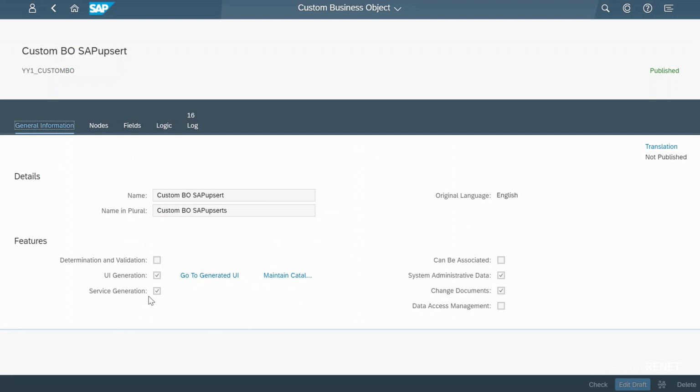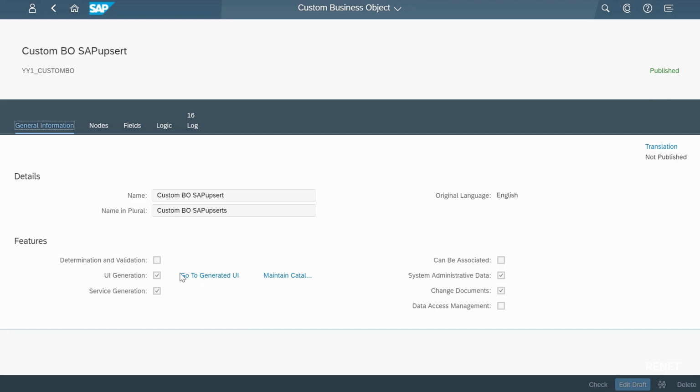Now, what I've also done here is I've created the service generation because I'm going to be exposing my OData. So I want to have that CDS that is going to be created for my custom business object, and then I'll expose my CDS in a custom communication arrangement.